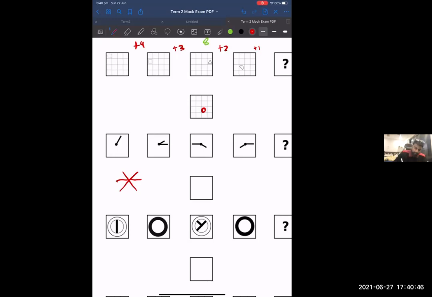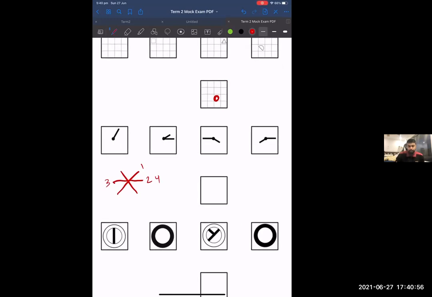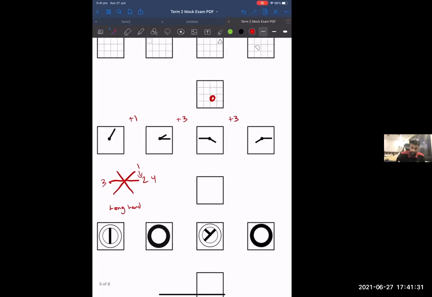The long hand goes from top right to just far right. Is this what the map looks like, Naman? Would you agree with me? For the top line, I think it is roughly the same. Yeah, so this is what the map looks like, right? So from 1 to 2, Naman, what's the movement? From top right to just far right, which is +1. Yeah, +1. And then from 2 to 3, it goes +3. And then 3 to 4 goes plus another 3.